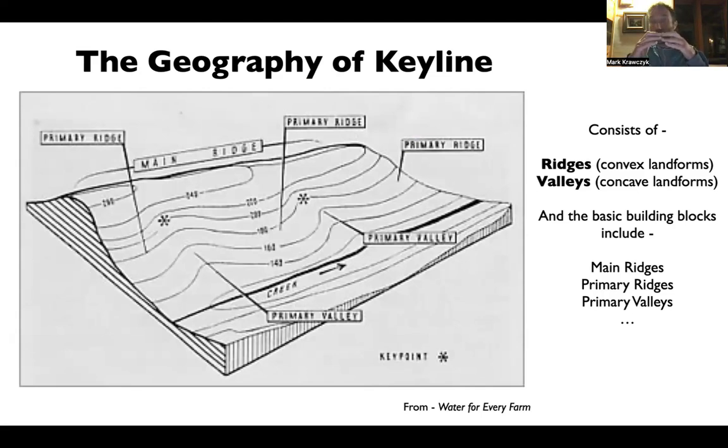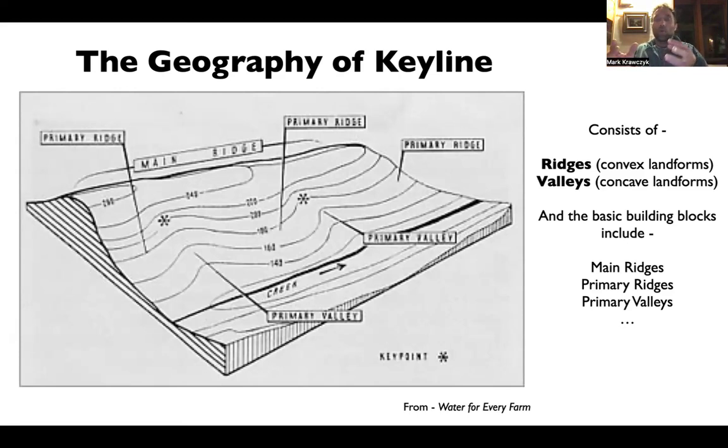This could be a speed bump. This could be a piece of ledge sticking out of the soil. And it could also be the spine of the Green Mountains or the White Mountains. And so a ridge is any convex landform that's going to naturally shed water. And in contrast, in this case, a valley is just any concave landform that's going to be receiving water.